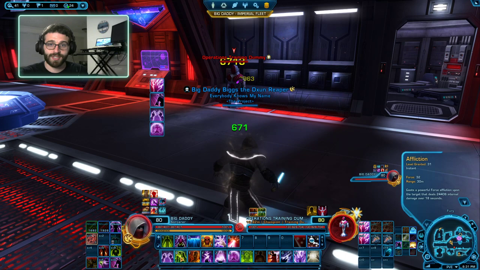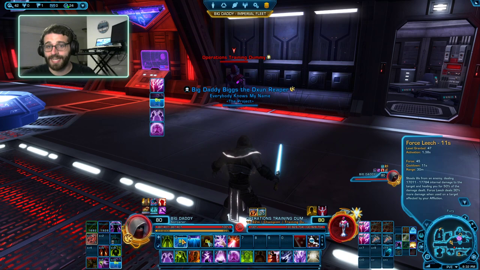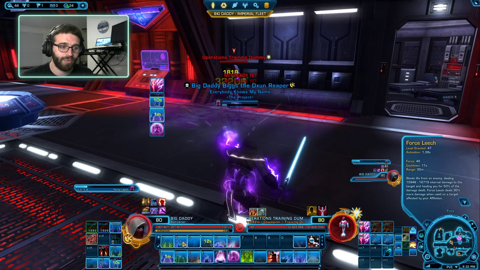The Bonk stage of the rotation starts with Force Speed because we want our Death Field to benefit from that 20% damage buff every single time. Death Field is our hardest hitting ability, so we want to be buffing it using Force Speed. So we go Force Speed into Death Field and then follow it up with a Force Leech. These are our two hardest hitting abilities, so we want to be pairing them back to back. We also want to be using our Recklessness with these two abilities back to back. So whenever Recklessness is off cooldown, we want to be going Force Speed into Recklessness into Death Field and Force Leech. That way, both of our hardest hitting abilities benefit from that bonus crit chance.